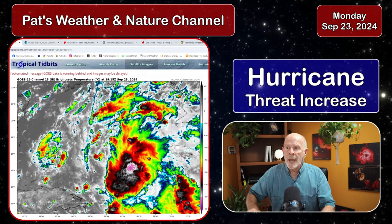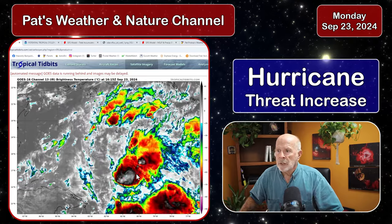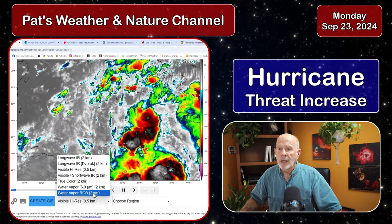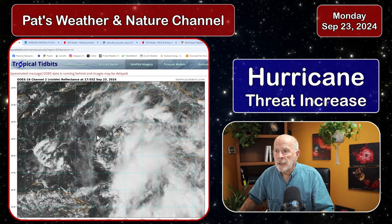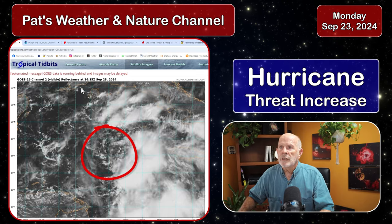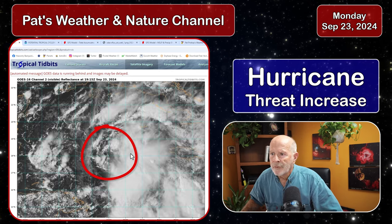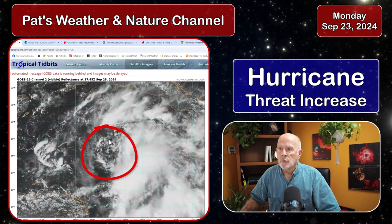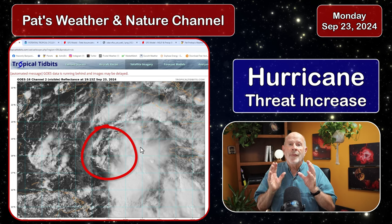Let's take a look at the satellite imagery, courtesy of Tropical Tidbits — a great website for weather information. The system appears to be in the Central to Western Caribbean Sea, but looking at the high-resolution visible imagery, you can see where the actual center of the storm is now circulating. There's the western tip of Cuba and the Cayman Islands, and rotation is definitely ongoing. A lot of the convection is to the south and southeast of the center, but we're also beginning to see thunderstorm convection developing around the center — a strong indication this system is now a tropical depression.